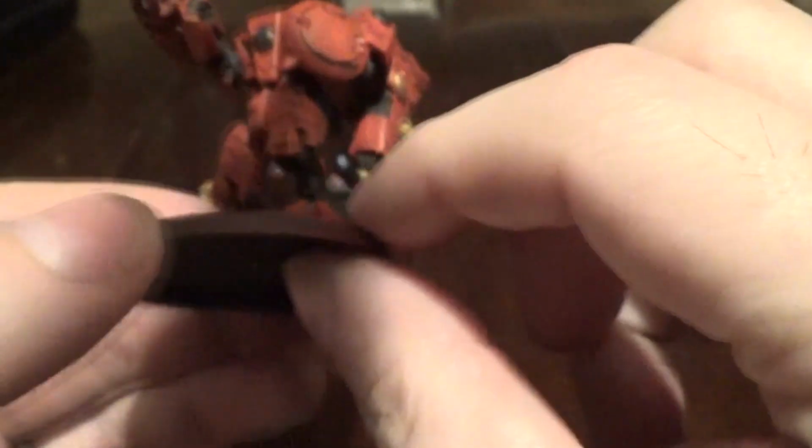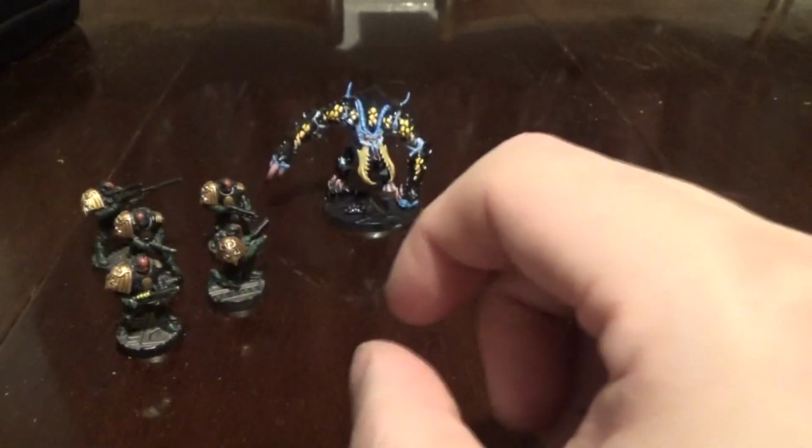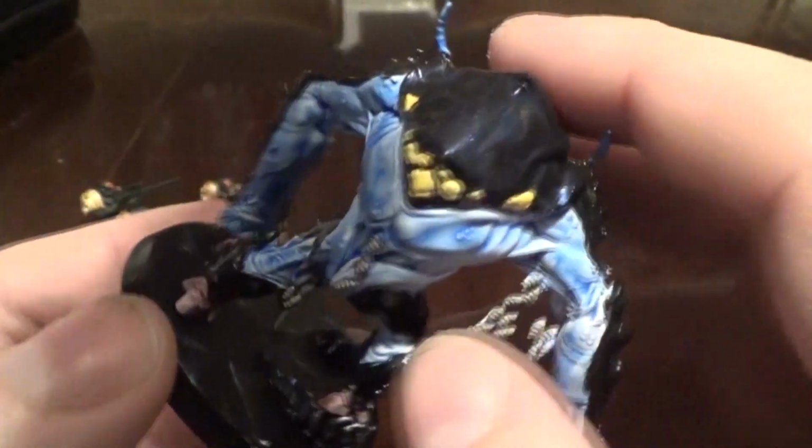So I was quite happy with those. And then we'll go on to the next model. We'll leave them guys to last. We'll do the Black Stone Fortress guy. So this guy I was really chuffed with. I think it's the only Black Stone Fortress model painted up actually, and I've got all the sets.